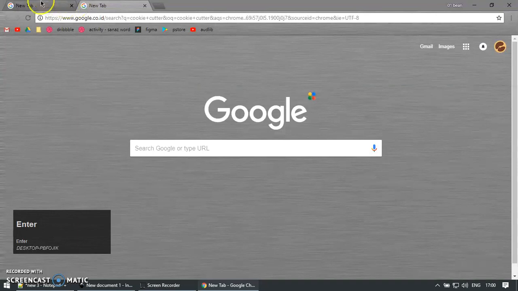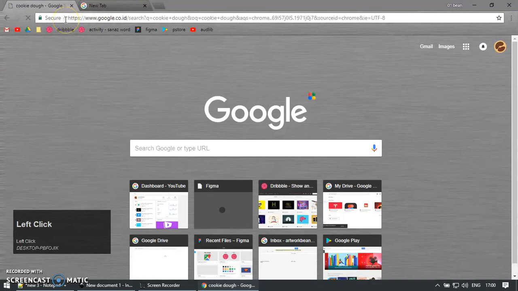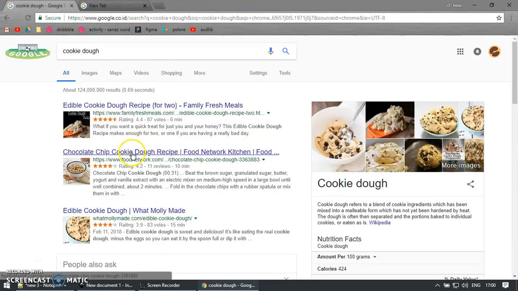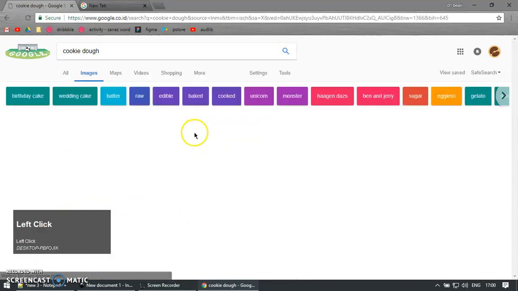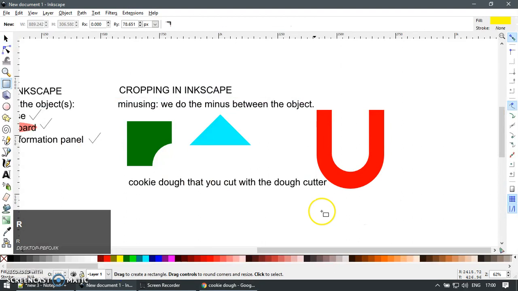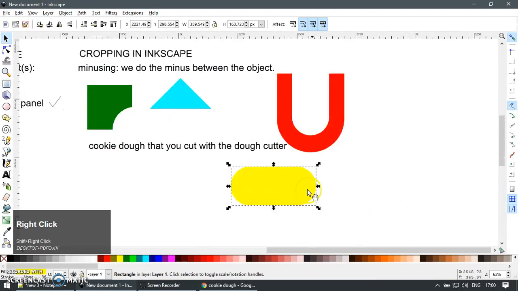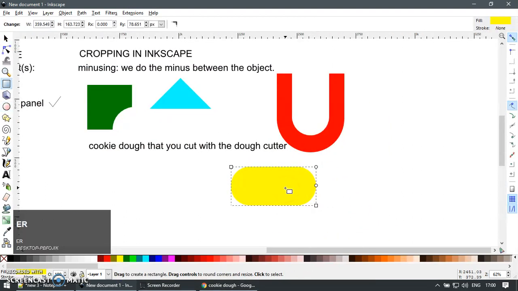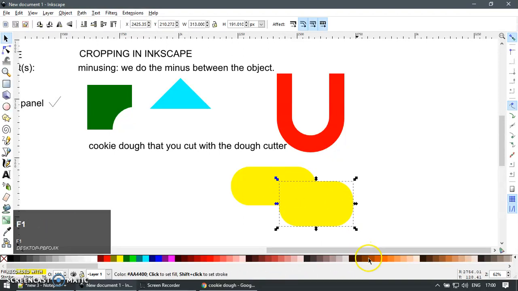What I mean by cookie dough is that the very bottom object can always be cut or cropped by the top object.